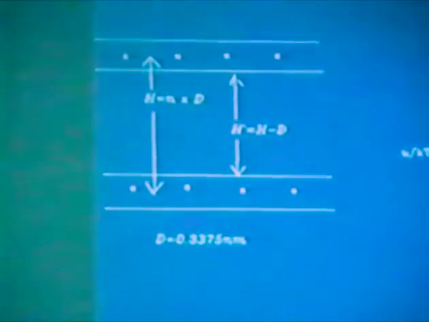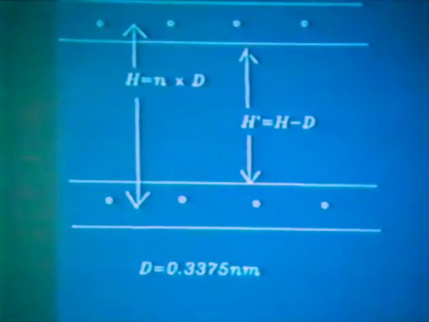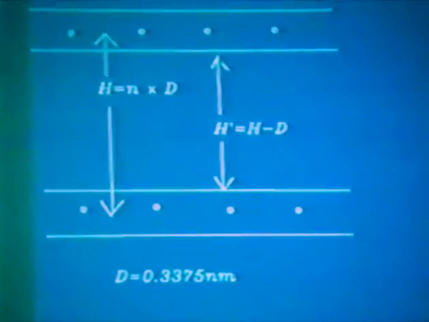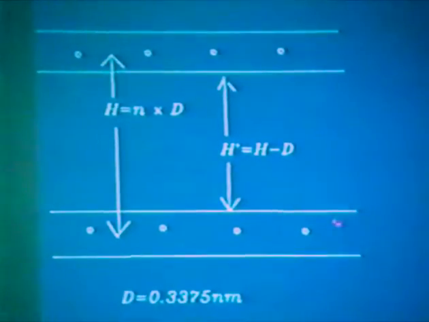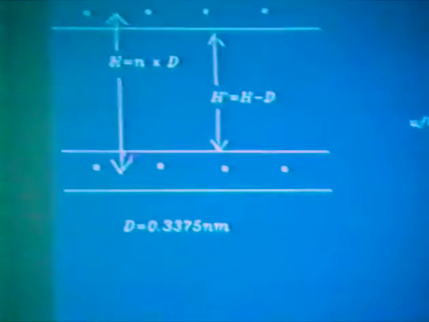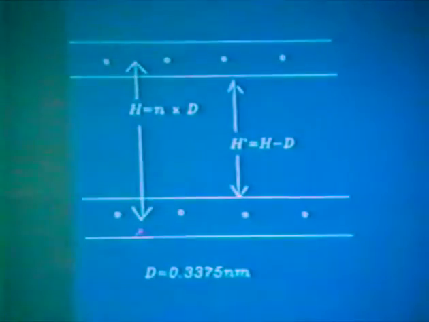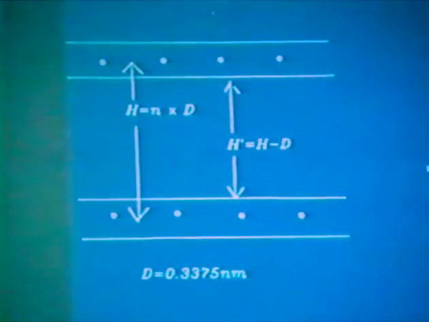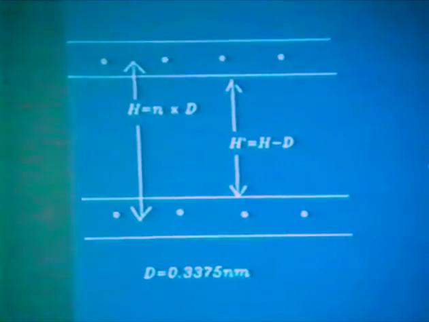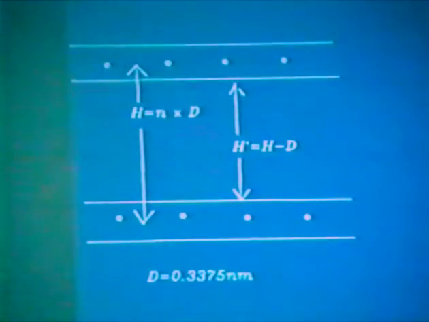And here are some details about the core model. The basic model is one in which I'm looking at slit-like pores with graphite 001 surfaces separated by integer multiples of the graphite interplanar spacing. That's this quantity D here, and you can see that that's the value that I've taken for D. So H here is the distance between carbon centres. The pore is in the middle of those two carbon planes, and H prime is the space that the molecules can get into in the model pore.